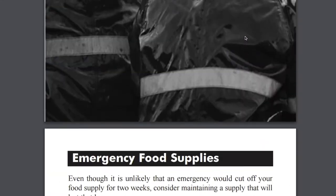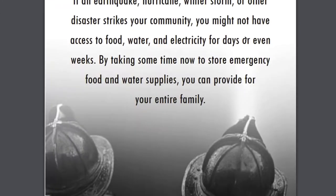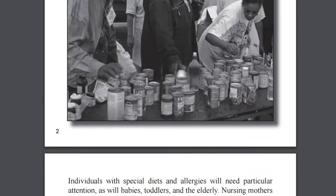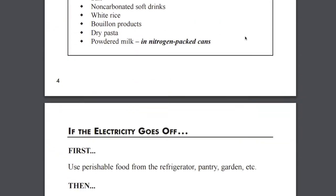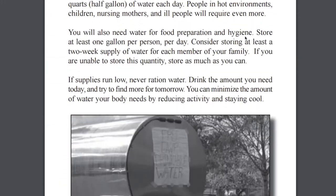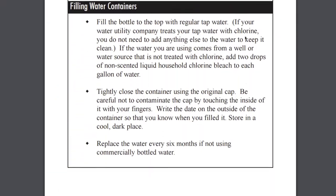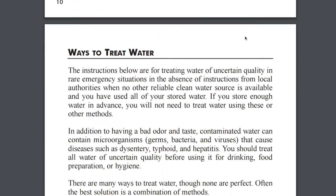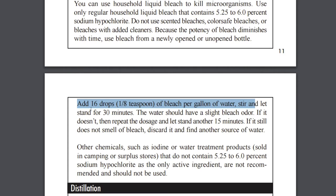Here's further information about food and water from FEMA. One of the things I talk about later in the video is water, and I'll include a link to this. Make sure you know how to treat your water. If you're storing water in large containers — a 55-gallon drum, a bathtub, whatever it may be — there is a proper way to treat and store the water. You need to add 16 drops or ⅛ teaspoon of bleach per gallon of water.